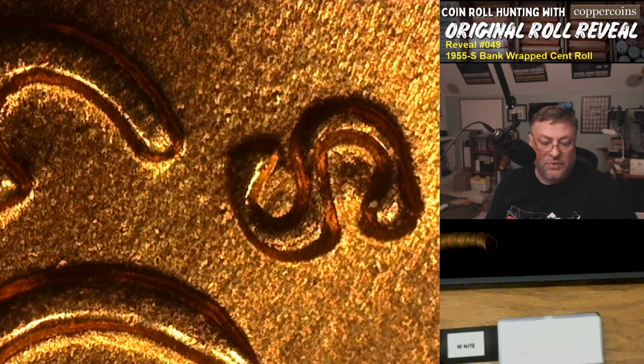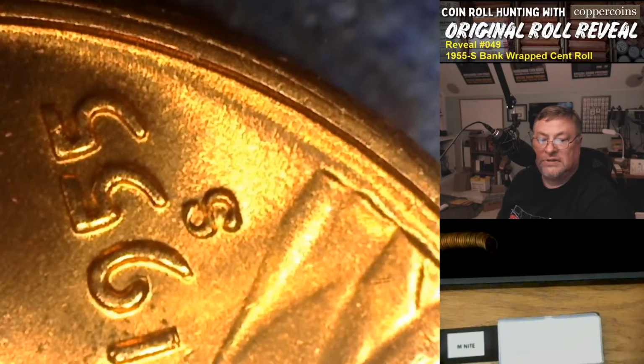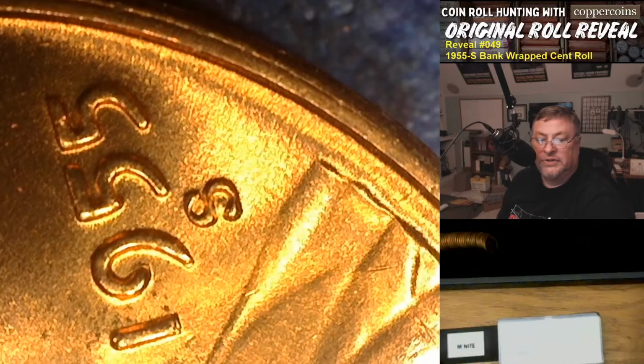Yeah, they started minting coins in San Francisco again in the mid-60s, but they did not place mint marks on them until 1966. It is believed that the San Francisco Mint assisted in the minting of the overage of coins in 1964, 65, and 66. In 1967, it was 65 through 67. It was known that all three mints minted Lincoln cents. However, they were not marked as such. All of them are mint markless. 1968 was when the mint marks returned to the coins.